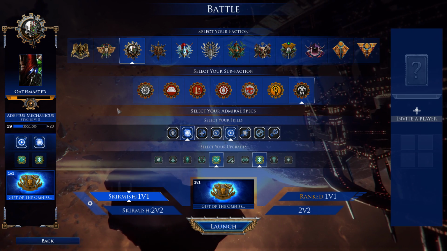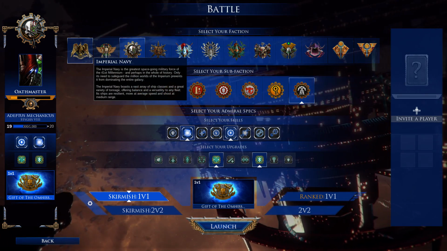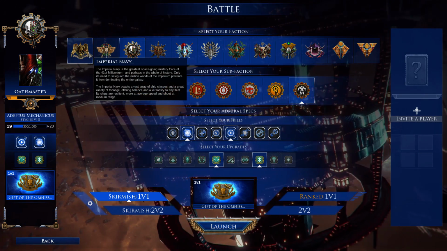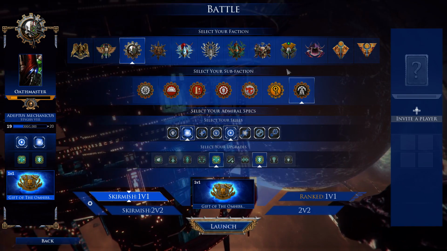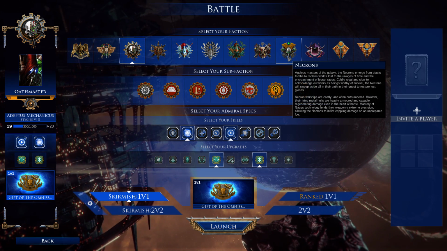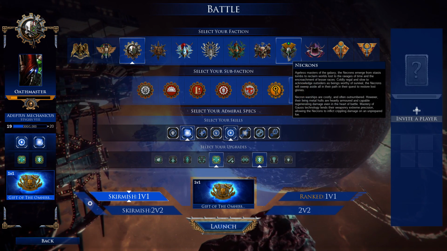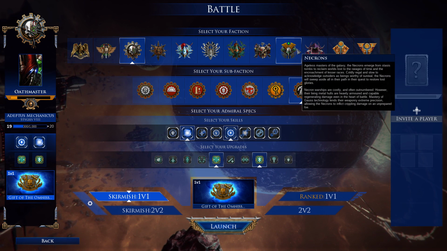Try as I might with the Imperial Navy to get a little bit of diversity, we at least had some intense matches, so it's never really a bad thing. But I really would have liked for our newer players, at least those that are trying to learn the Imperial Navy, to have a bit more diversity, because Necrons, you need to stagger your torpedoes to deal with their star pulse generator.